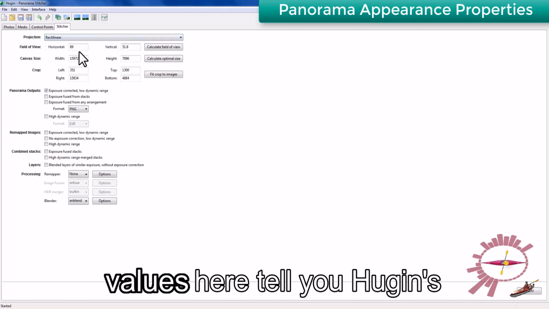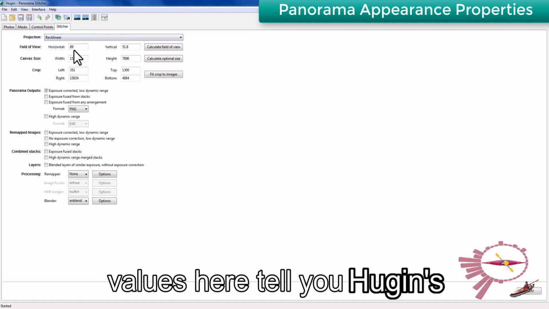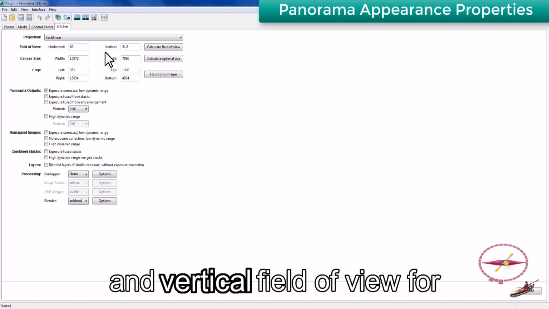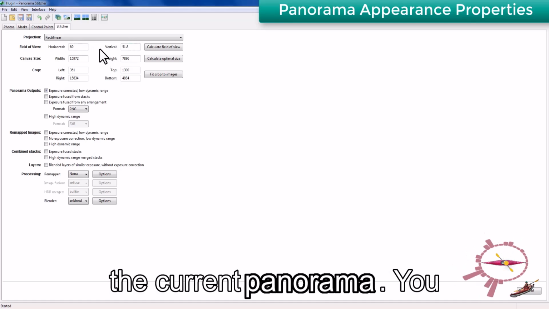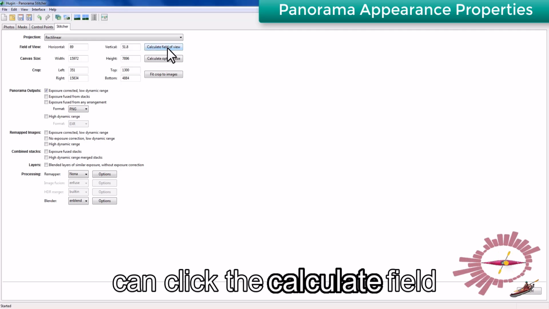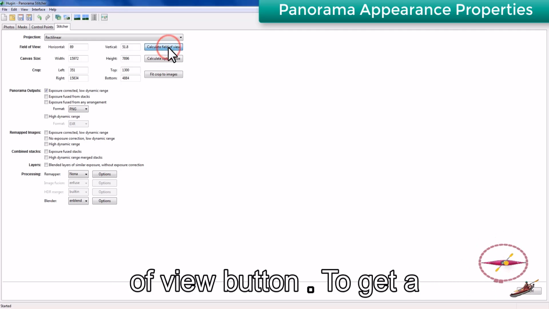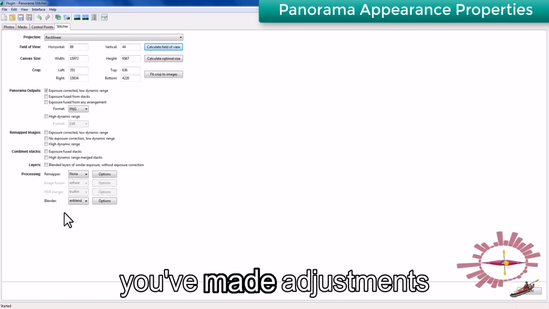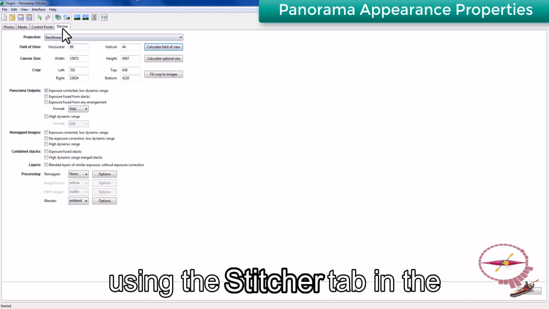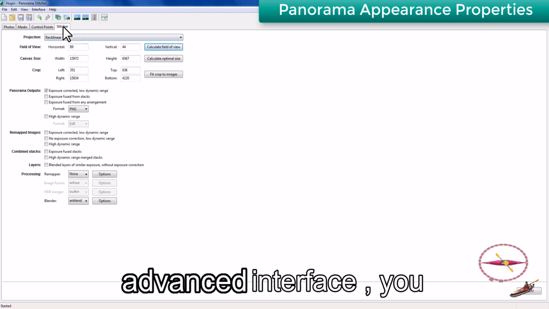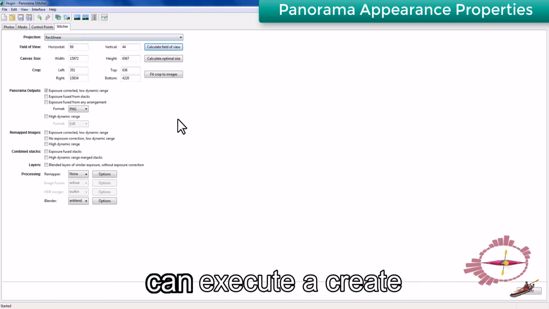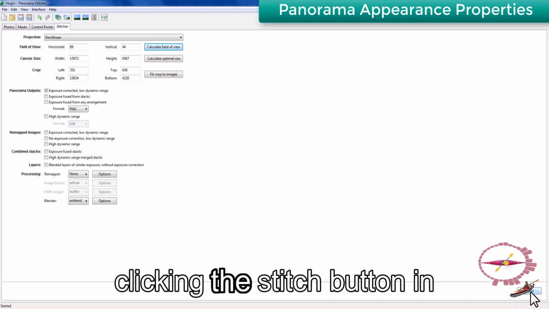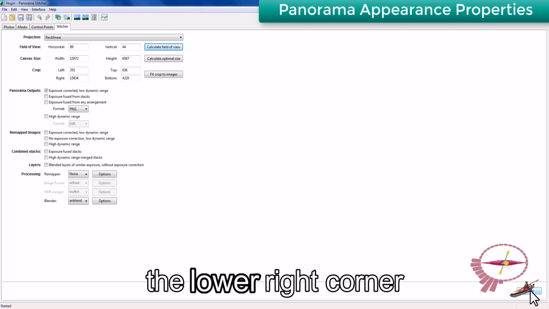These two values here tell you Hugin's estimate of the horizontal and vertical field of view for the current panorama. You can click the Calculate Field of View button to get a more exact reading. Once you've made adjustments using the Stitcher tab in the Advanced interface, you can execute a Create Panorama function by clicking the Stitch button in the lower right corner.